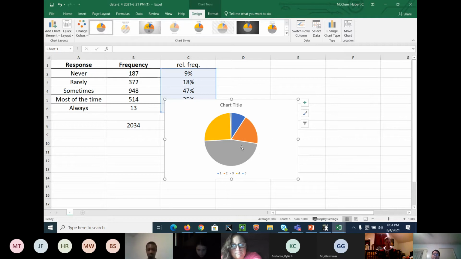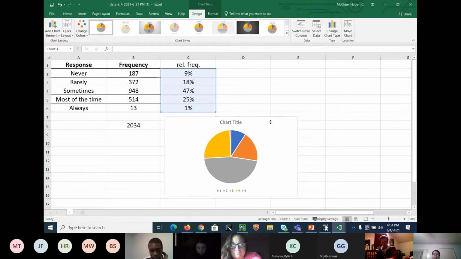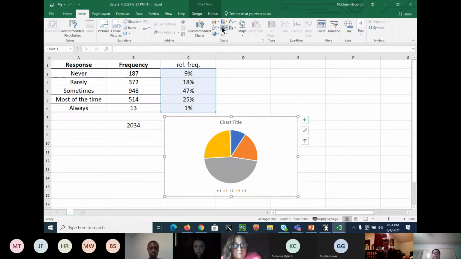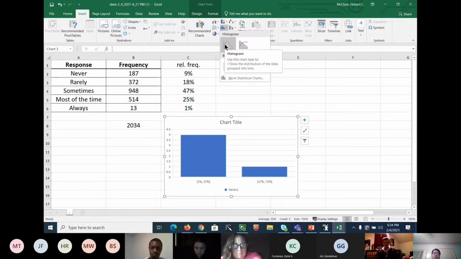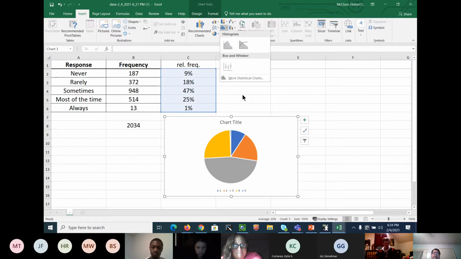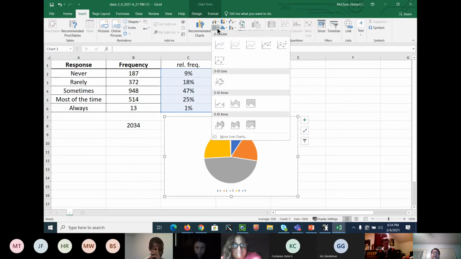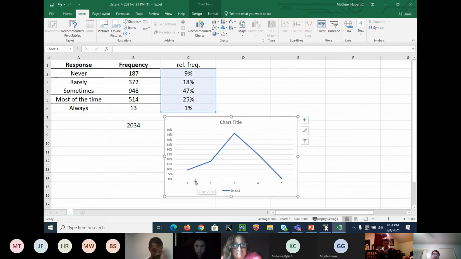You can match this up with the four that you're given. You can do a bar chart, insert, bar chart, or wait a minute, it's not doing, oh shoot. I'm gonna do a line graph. There. So you're looking for a little bit going up and up here and down here so that you can put some imaginary bars right here. And you see that it's going up, then going down.